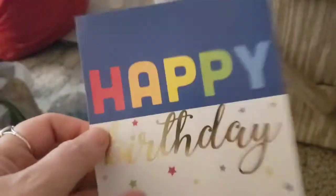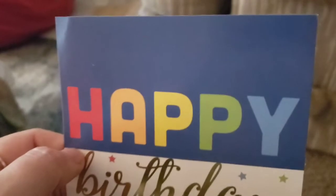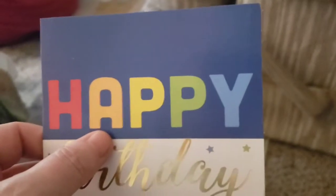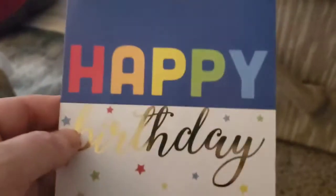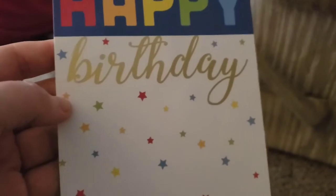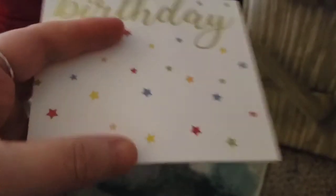Okay, anyway, the top half is like a navy blue, and the letters: H is red, A is like an orange, P is yellow, the other P is green, and the last P is a light blue. And then birthday is in gold, sparkly, on a background of white with some various colored stars, red, yellow, green, and orange.